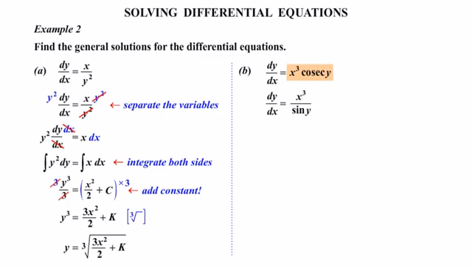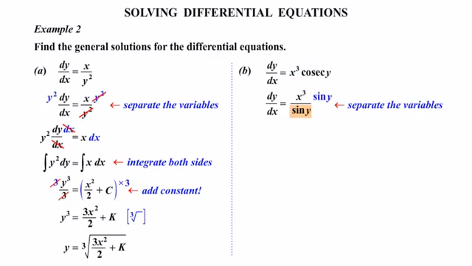Now if you remember your trig work, cosec is the reciprocal of sine. So we can just change that to a sine and bring it to the bottom of a fraction. We're much more familiar with working with our basic sine, cos and tan functions. Now let's separate the variables. We'll get rid of the sine y on the bottom of the fraction first of all.